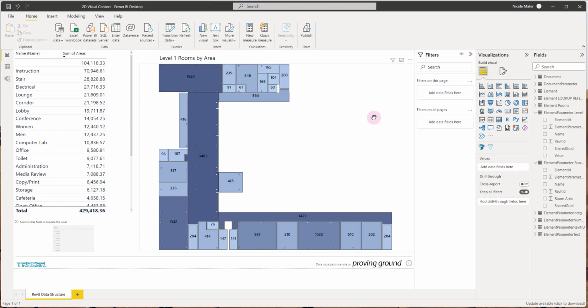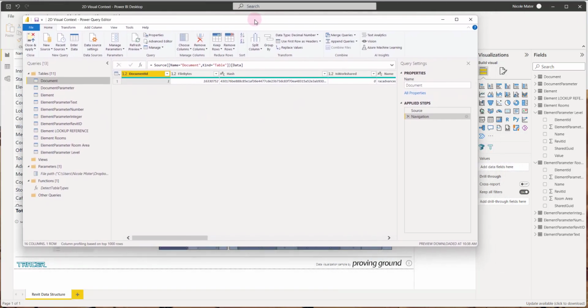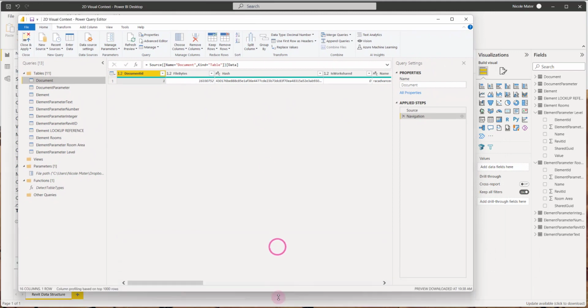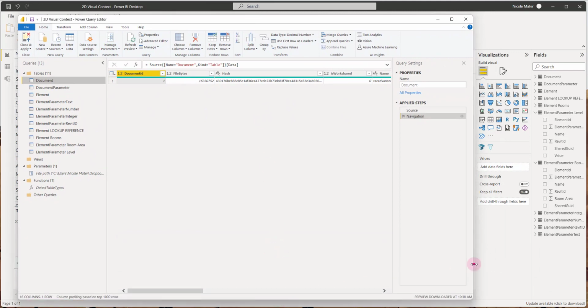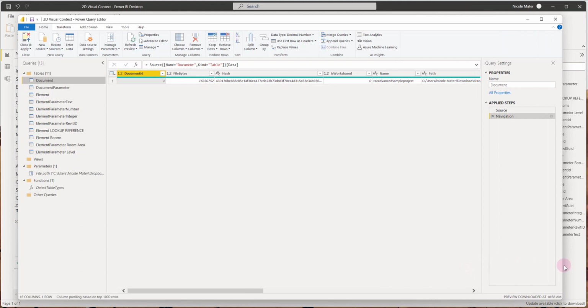The first step will be to head to Transform Data. We'll need to add a conditional column so that we can designate which elements are context and which are not.